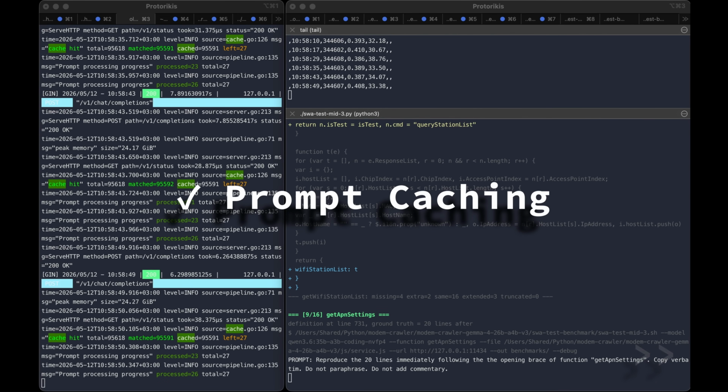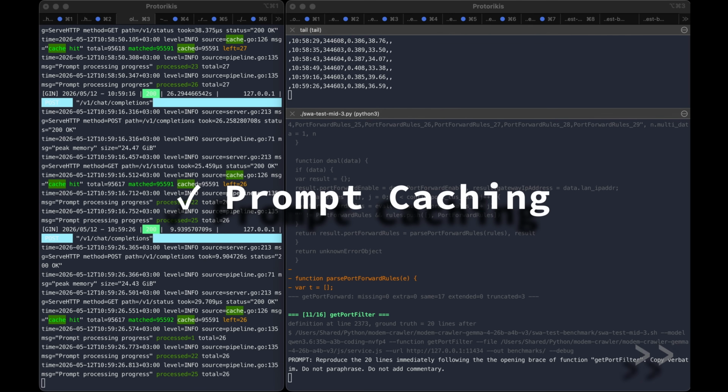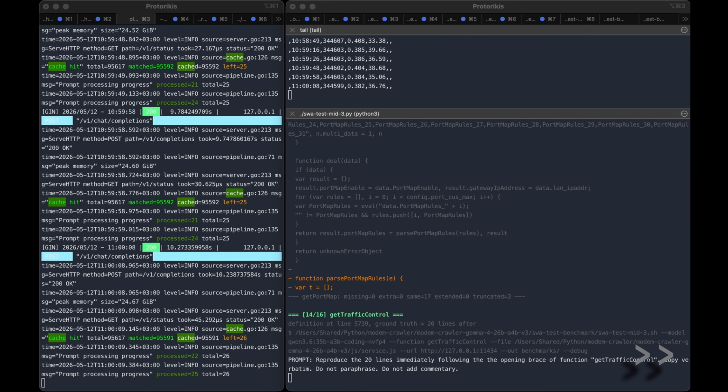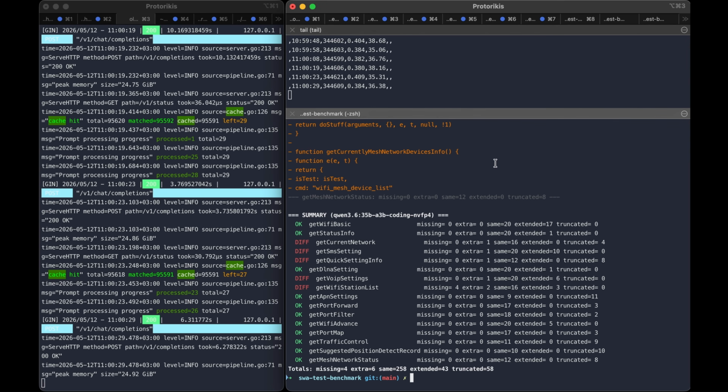While the next 15 prompts for different functions are almost instant. That's the power of properly working KV caching. Even though we're sending that JavaScript file with each request, its computed KV cache values are reused. Perfect. And we have the first model results. 5 tests failed, but let's look at them in detail.